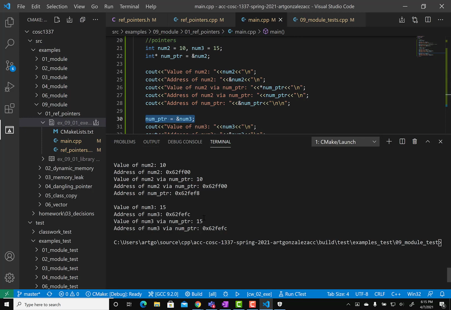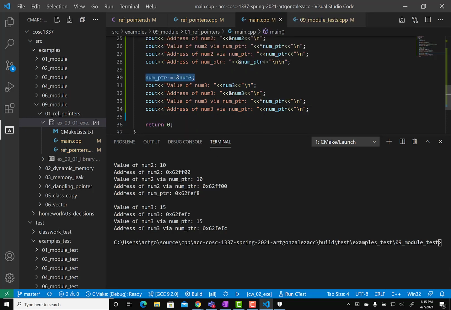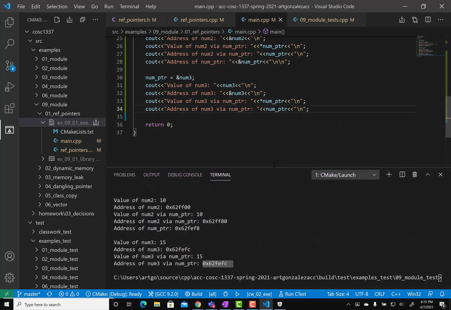The value of num3 via the pointer, with this statement, is 15. And then what is the pointer pointing to? The address of num3 via the num pointer is FEFC3. And then maybe we should diagram this, right? Any questions here?